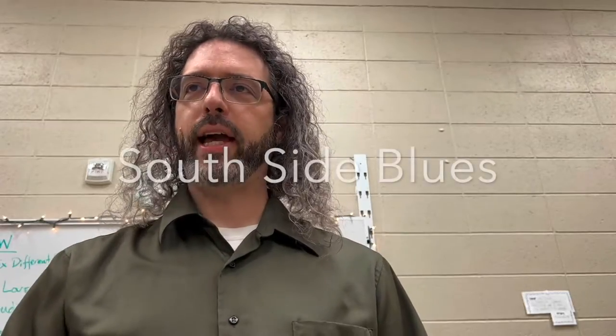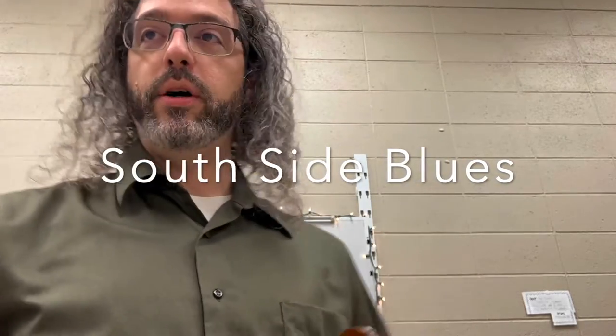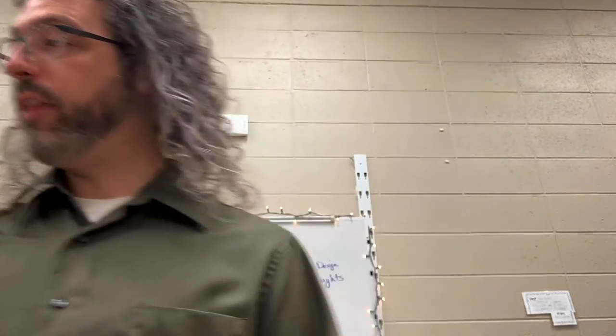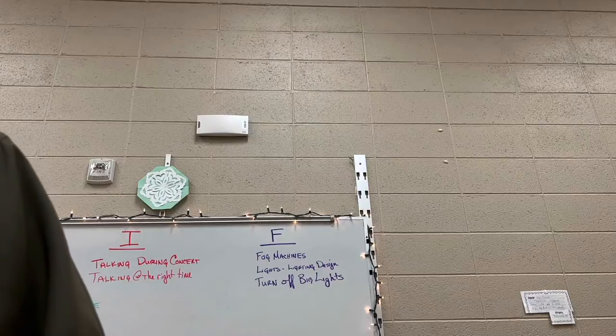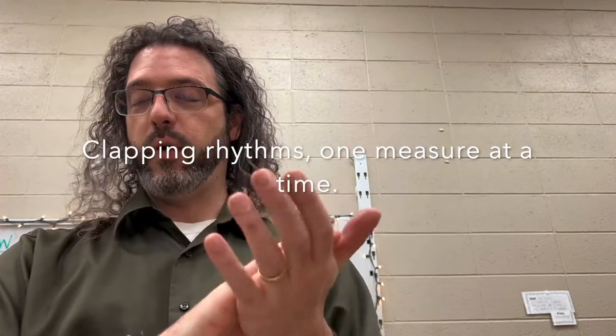The next piece I have in the packet right now is Southside Blues. And Southside Blues has the most interesting rhythms in it. It has the most different rhythms and the most syncopated rhythms. So the first thing I suggest we do is clap through those rhythms. In the first measure with notes, that's the easy one. Four quarter notes. One, two, three, four.